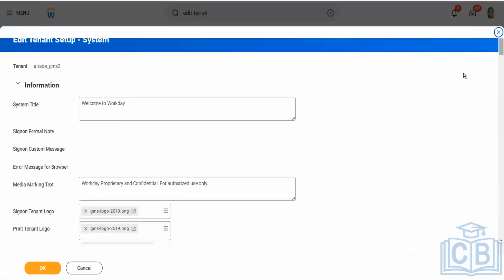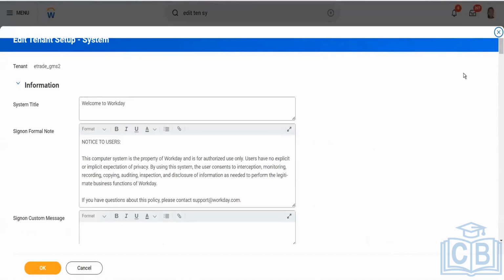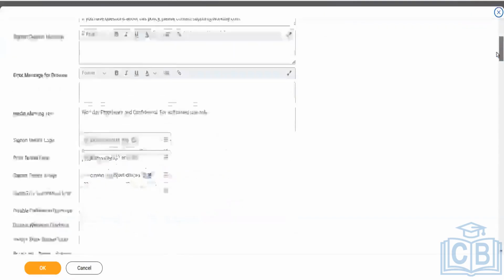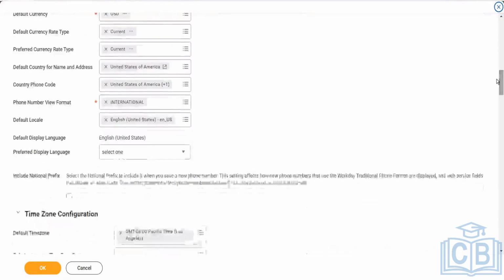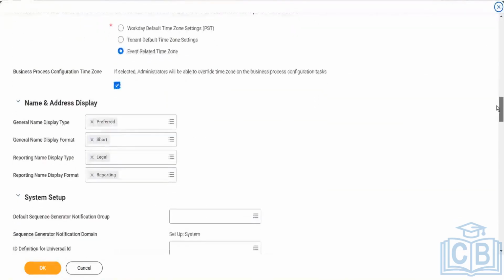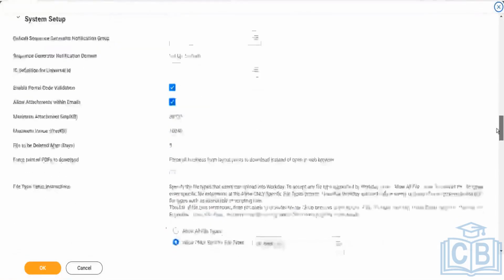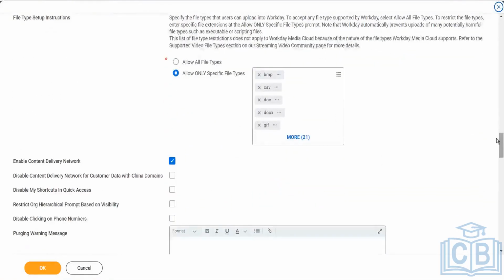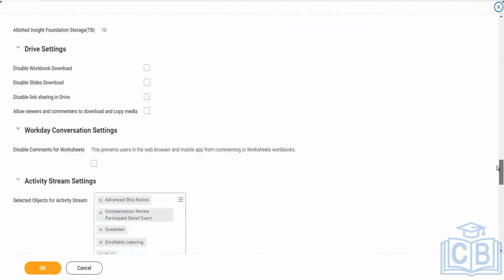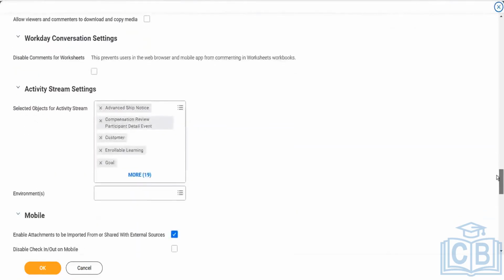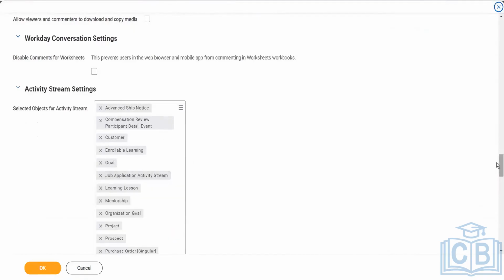Then on talent, when we are creating the templates for goal reviews or performance reviews, we could have an activity stream too. Here is activity streaming. We have to mention which objects would include the activity stream functionality.